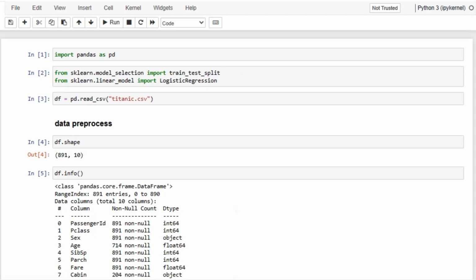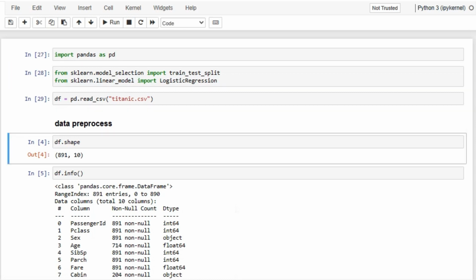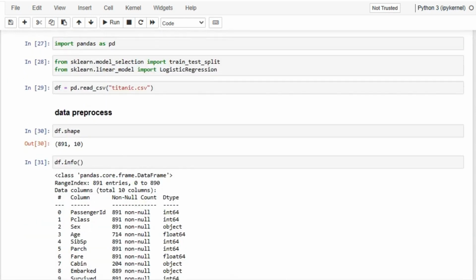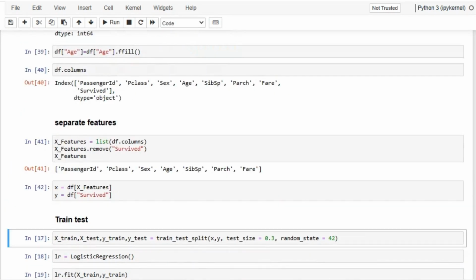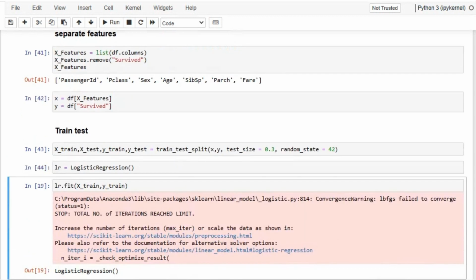If you didn't watch that video, go and watch it first. Here I am using the same dataset, titanic.csv, and this was all the data preprocessing which I performed. Here I split my data into test and training datasets.